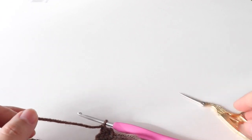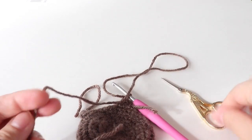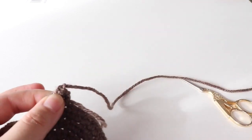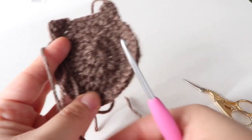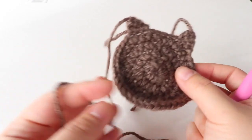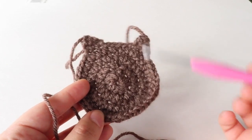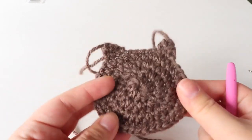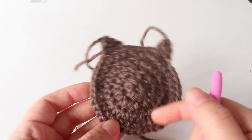Chain 1 to fasten, and I'm going to leave this tail end longer than my first ear because I want to use this brown yarn to attach the horse to my crochet piece. So I'm attaching this to a granny square, so I want to keep this long because the whole entire face of the horse is brown, so when I attach it you won't be able to see that I'm attaching it if I use the same color yarn. Okay, so here's the basic shape of the horse face. Next we are going to work on his snout.